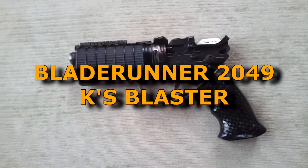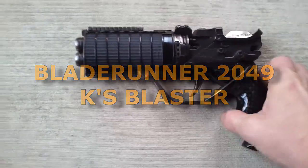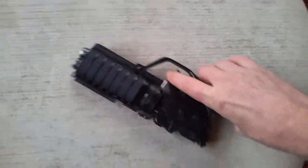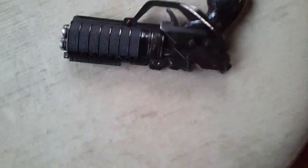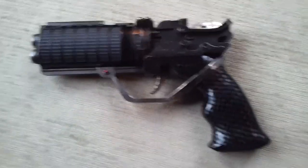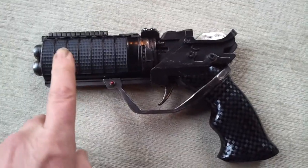Okay, here we've got a K's blaster. This one's an Elilay kit from the Replica prop forum. It's a nice kit, this. This one, when it came to me, needed a number of modifications.